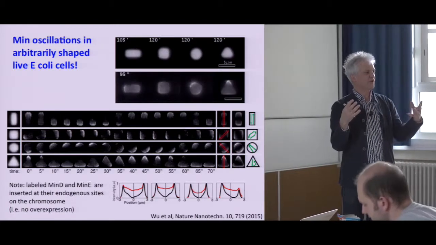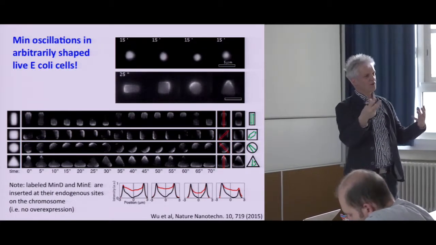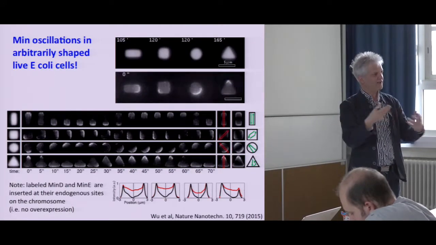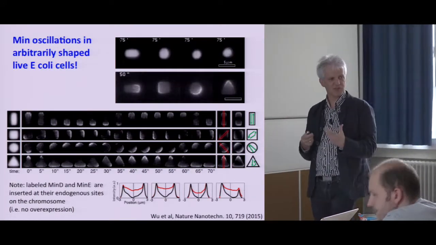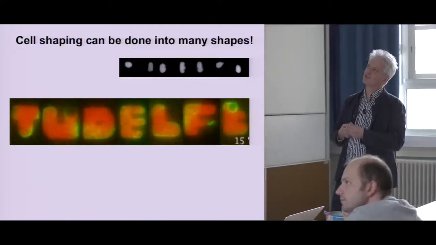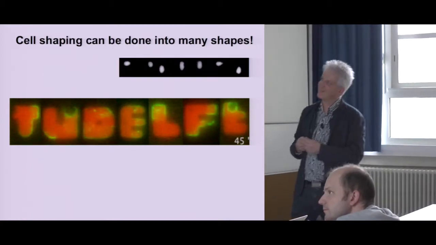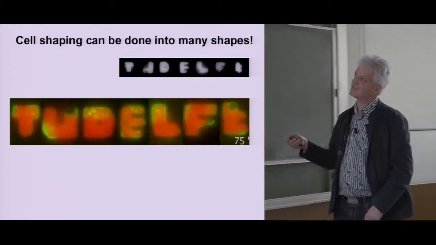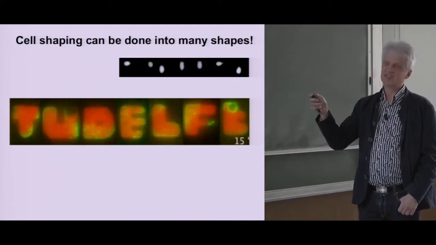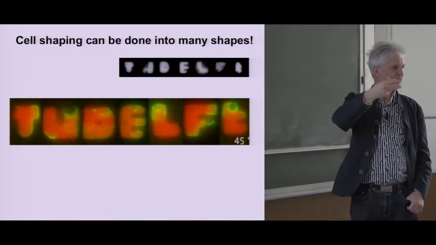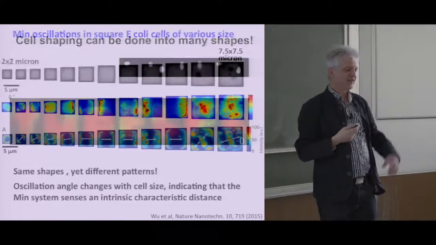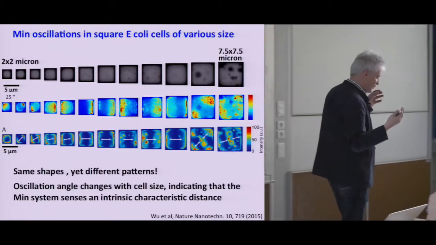So understand more from a physicist's point of view what determines these patterns and how the bacterial shape is sort of regulating these patterns so that the cell division machinery can do its work. So that's what we did, and we can do wonderful things like spell TU Delft and things like that. Which is still sort of interesting because this letter F, for example, is one cell. It's a living cell. And actually in green, you see the spatial pattern of the proteins doing their dance within this one cell. And we can study the effect of shape and size.